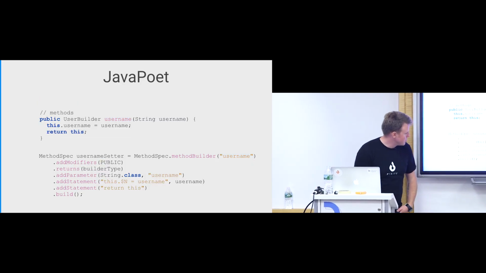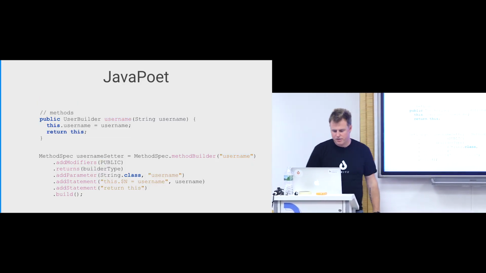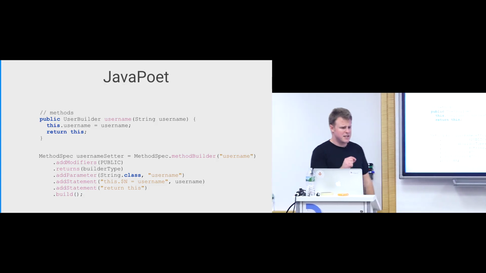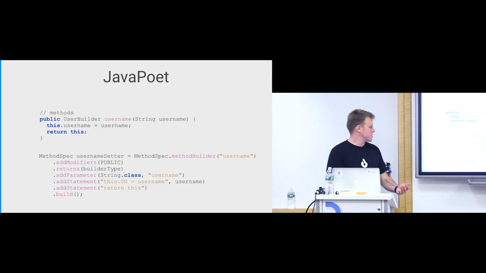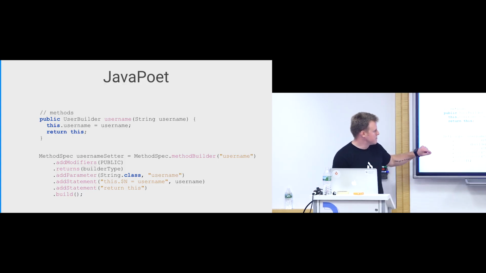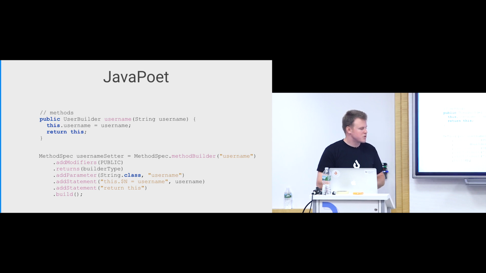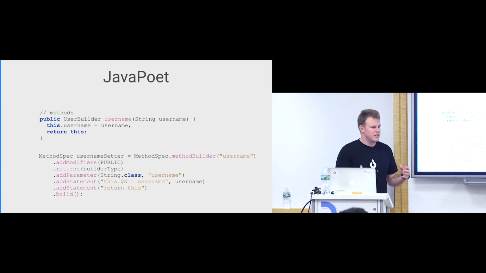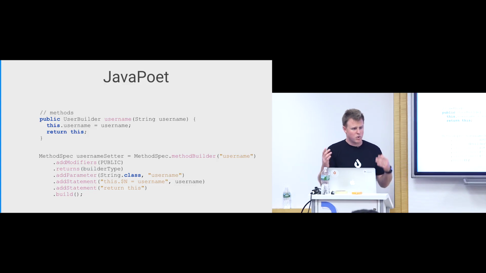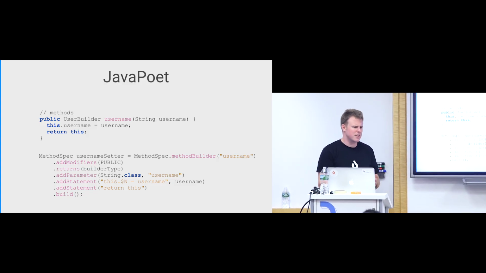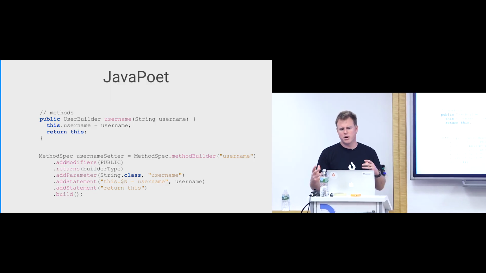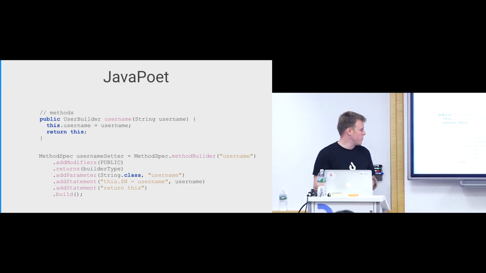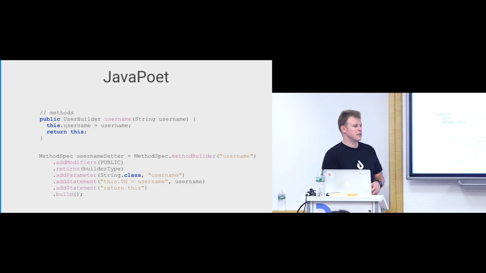One of the things that I would like to point out is this notation right here. You'll see that first statement, we have this $N, right? So that, much like string formatting, tells it to use the name of that username type. And what that allows us to do is, as we generate this code, we could just use String.format and write all of this code with string replacement, but it gets real hairy, really hard to keep track of what we've done, what we've named things. If we have to append numbers, for instance, to avoid collisions, how do we keep track of that? It can get really challenging.